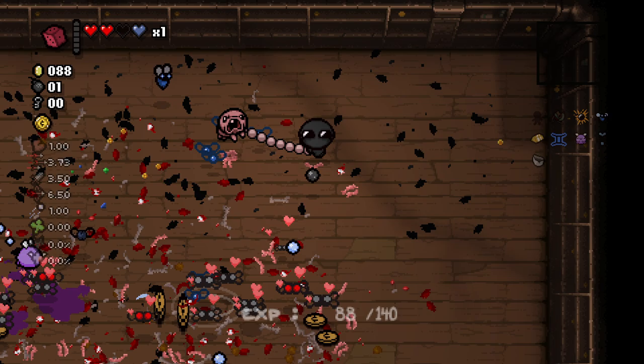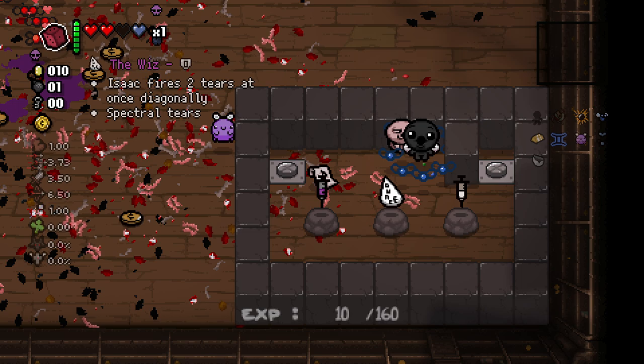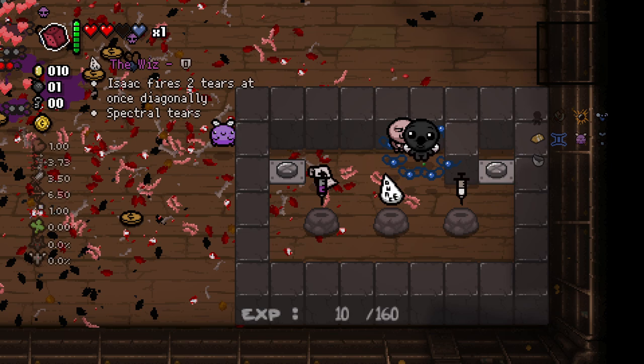All right, I'm going to need these flies. What the hell? Where did all this gold come from? Where did all the money come from? Also, where'd my trinket go? Oh, I gulped it. Gulp made me eat it, so I get the effect permanently.